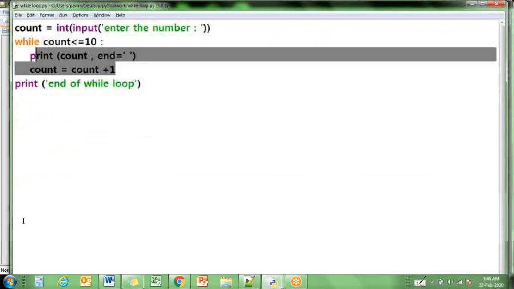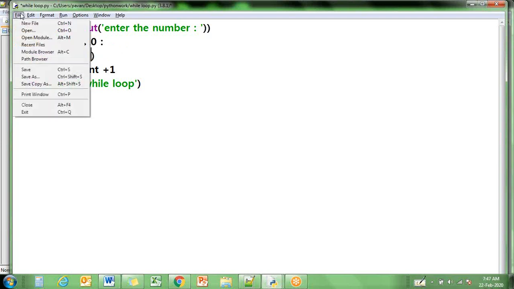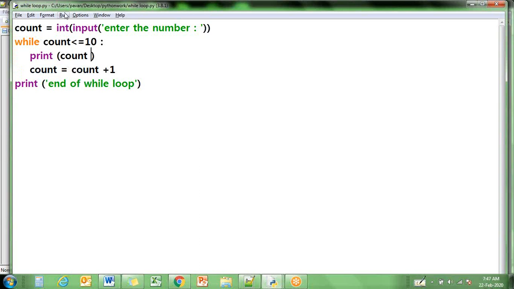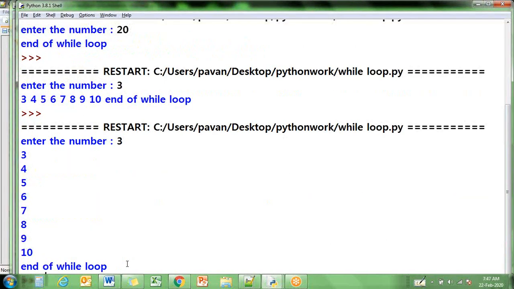If I had not used this end equal to, which is an argument of the print statement, suppose I do like this, save this file, run, and enter the number as 3, see, it is given line by line by default.